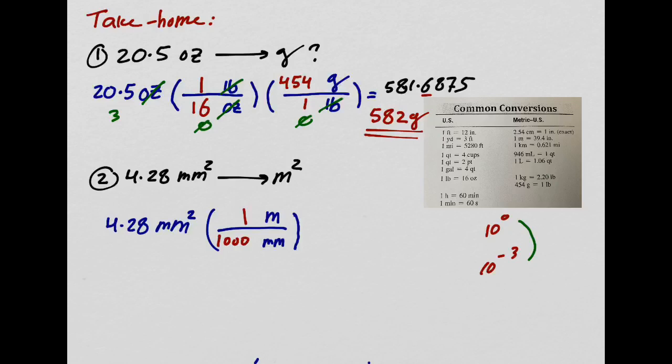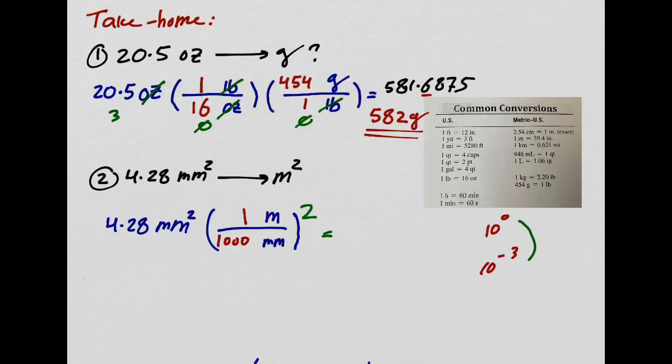Now here is the problem. I'm not trying to cancel out millimeters. What am I trying to cancel out? Millimeters squared. Now, can I just square this and get on with it? Wish you could, but no. You cannot do that because these values are not for square or cube. The chart doesn't have cube or square, so you can't just get fancy and put a square on here. The only thing we can do is square the entire parentheses.